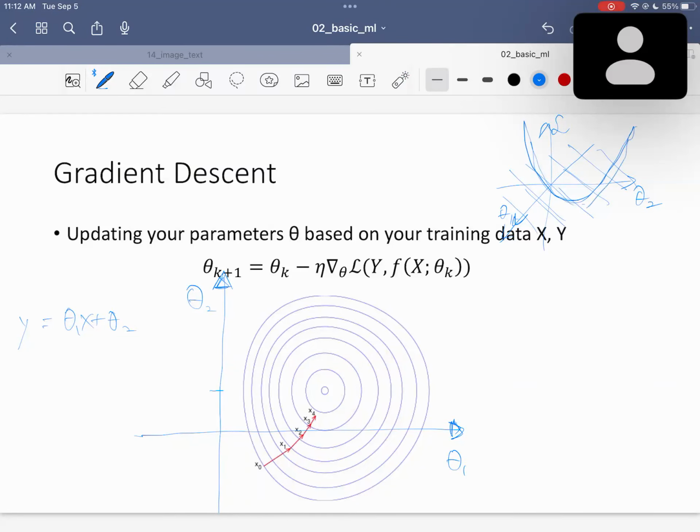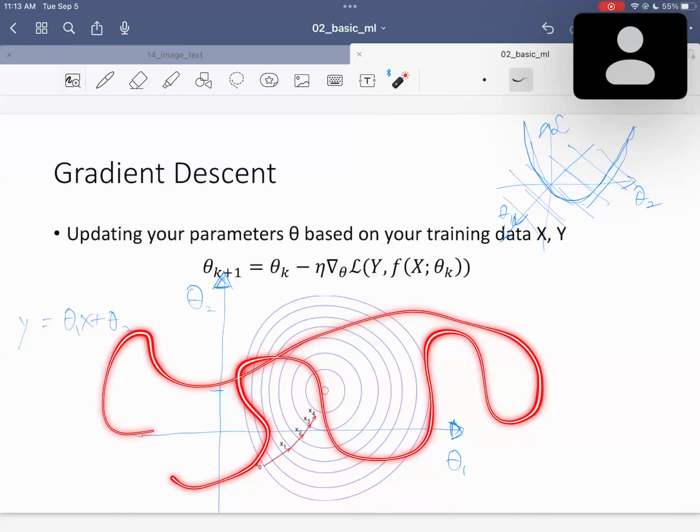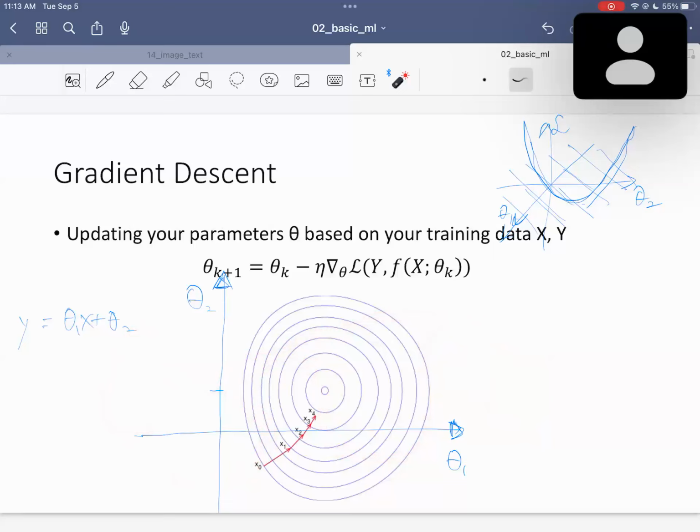So you can move around anywhere in this theta 1, theta 2 plane, and you want to be at the place where theta 1 and theta 2 are like this, right? Because this is the lowest point. By moving around your theta 1, theta 2, hopefully you will get here, where the loss function is at the minimum. You can't solve it analytically, so you have to take iterative steps.